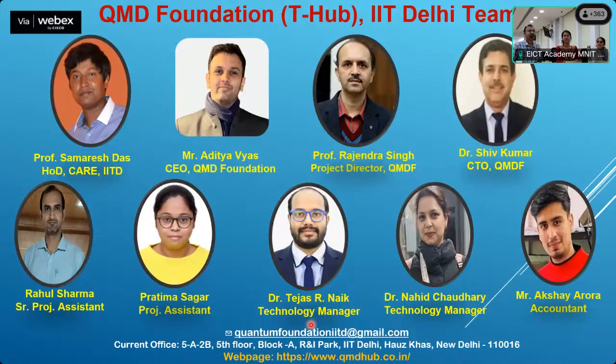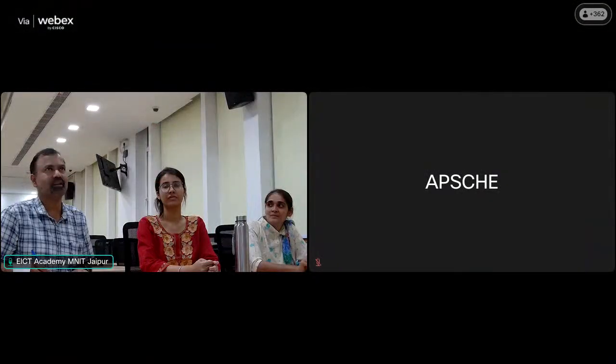So we look forward to more collaboration with the National Quantum Mission through the four thematic hubs, especially in the state of Rajasthan. On the map of India which you showed, I looked carefully, but unfortunately I couldn't see any institute from Rajasthan directly connected with any of the T hubs. So MNIT Jaipur will try to take a lead from Rajasthan in this area.